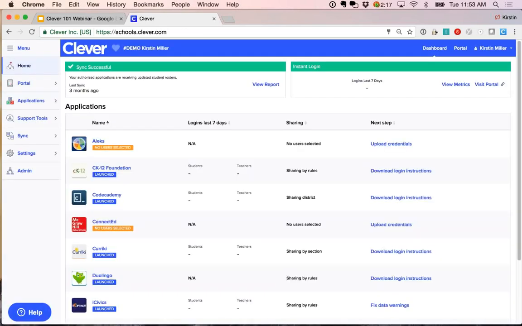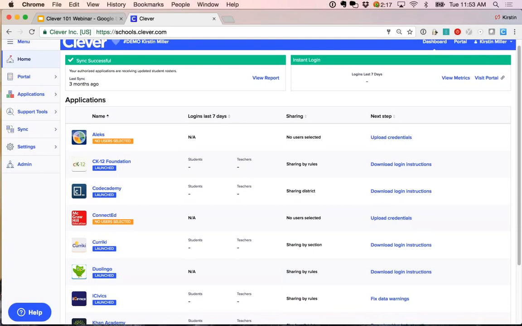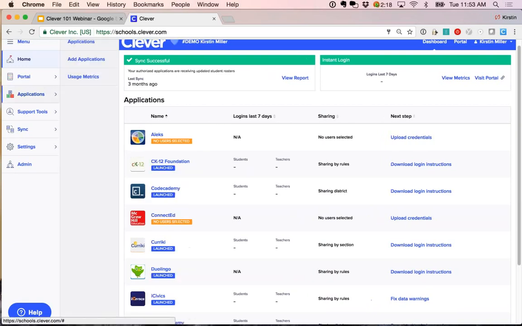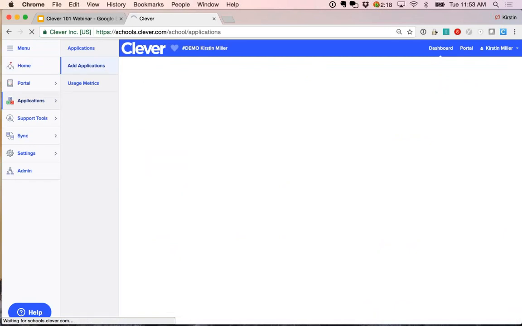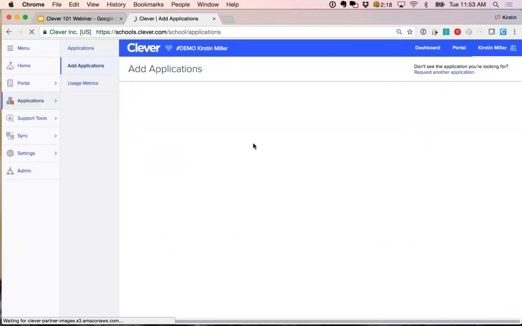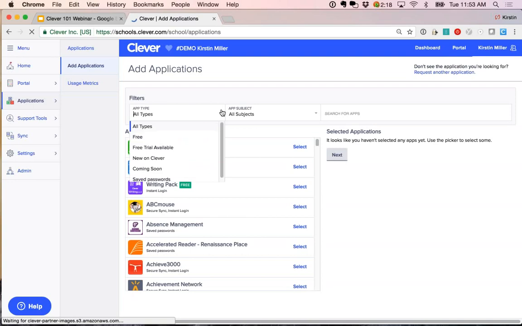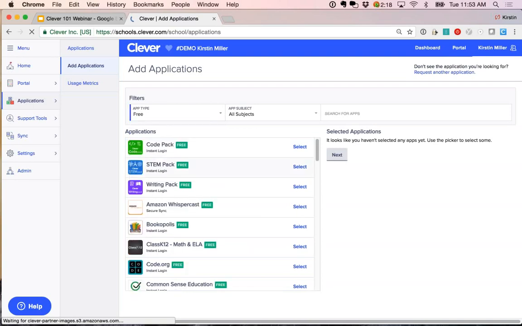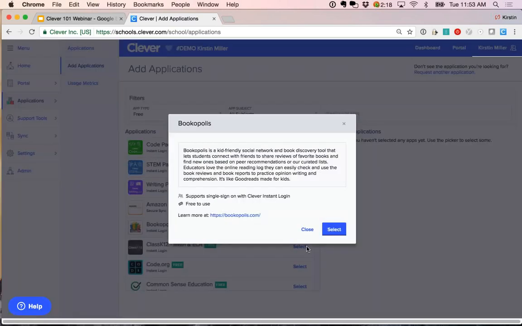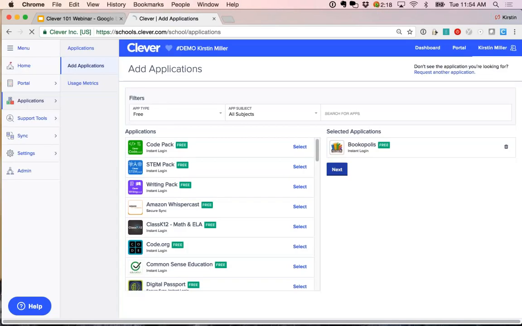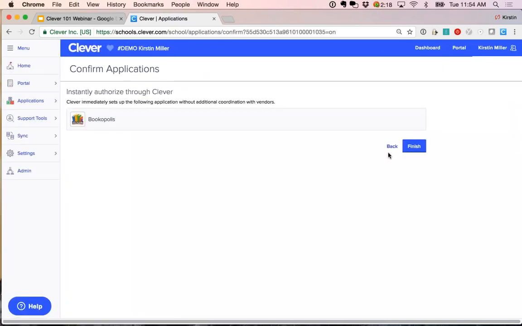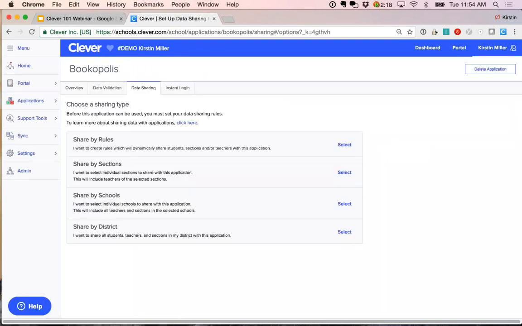So you know, for example, that Mr. Daniels is a really tech forward teacher. He's 1-to-1 Chromebooks or 1-to-1 any device, and he likes to try things out. So talk to him, and when you go in and add an application, you can add a free application, add a rostered application, and let's go ahead and add this. And when you go in, you would just scope this application to the one teacher.